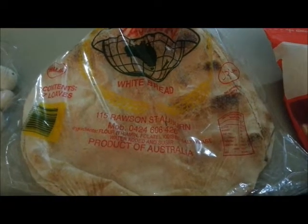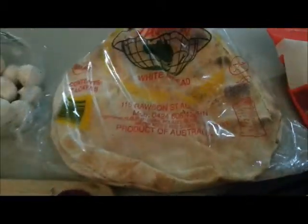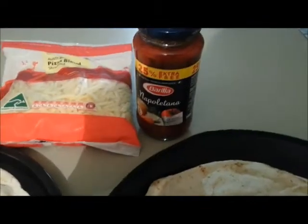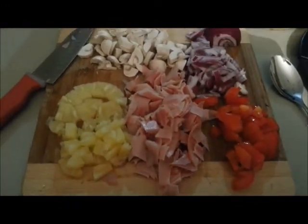Tonight I'm going to make a quick Lebanese pizza, as my husband is still on the train. You just grab some Lebanese bread, some pizza cheese, some pasta sauce, your trays to put your bread on for the pizzas, and your ingredients to go on top, and then put it all together.